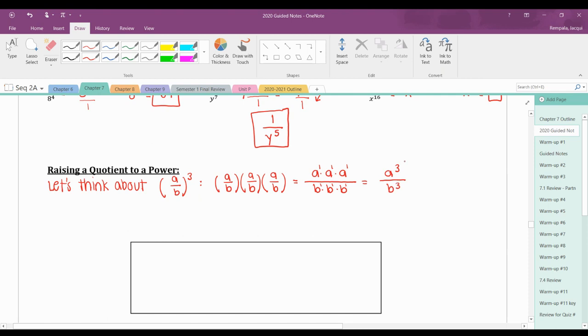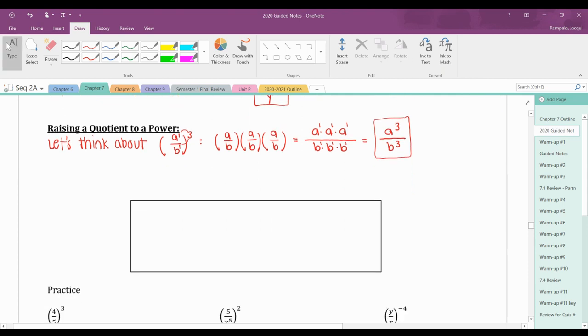Notice that what the answer is that I got right here happens to be very similar to the fact that since a was raised to the 1st power and b was raised to the 1st power, notice that they're raised to the 3rd power, a power to a power. This takes us back to the last lesson that we did. A power to a power means that we are going to multiply. Notice that the exponents got multiplied together. 1 times 3, that's why now there's a 3 on the top with that exponent. 1 times 3, that's why there's a 3 on the bottom with that.